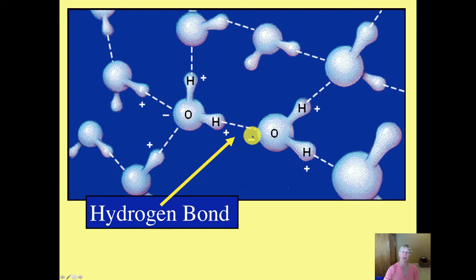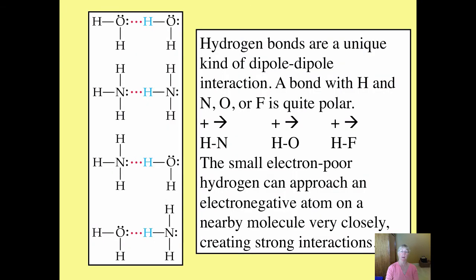The oxygen has two unshared pairs of electrons which repel the bonds that have the hydrogens, making water a permanently polar molecule. So the hydrogen bond occurs when a hydrogen on one molecule is attracted to unshared electrons on another molecule nearby, or in the case of giant molecules, it can bend back in on itself. More on that later. This picture, I think, is pretty descriptive.